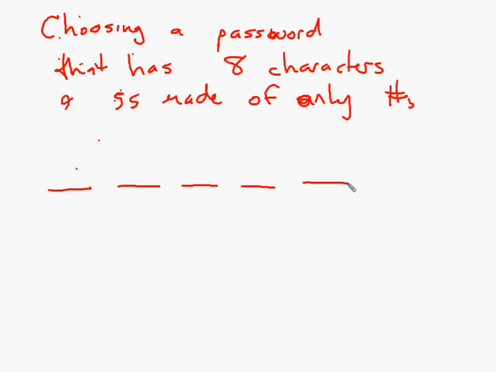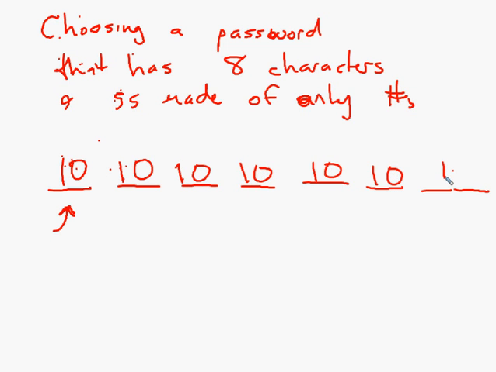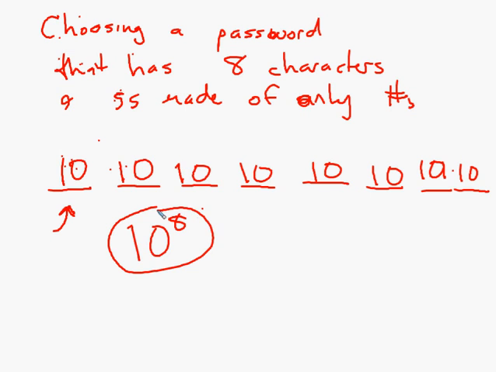So we might set it up like this, and then we would say, all right, so I have 8 possibilities here. How many digits, how many numbers do I have to choose from? Well, 10. Okay, 0 through 9, so we have 10. So for each one of these spots for my password, I have 10 possibilities. What do you think I'll do with these 10s? I'd multiply them. So I get 10 to the 8th, which is going to be a rather large number. So we'll just write it like that. That's quite a few. 100 million.